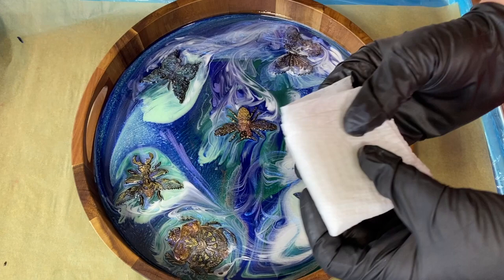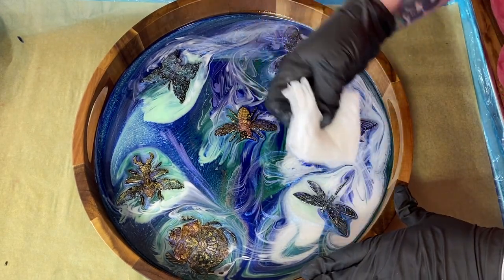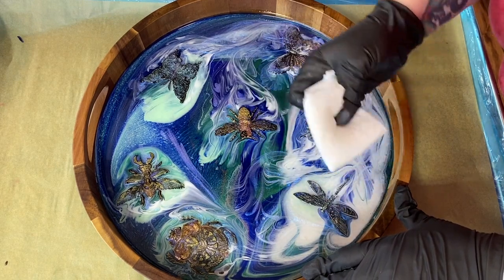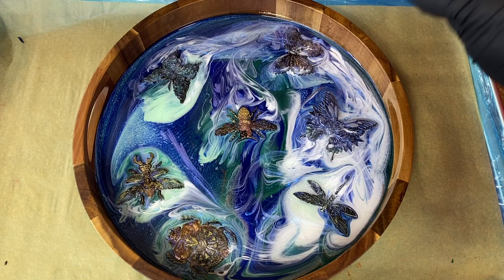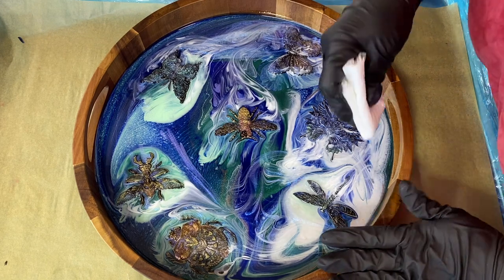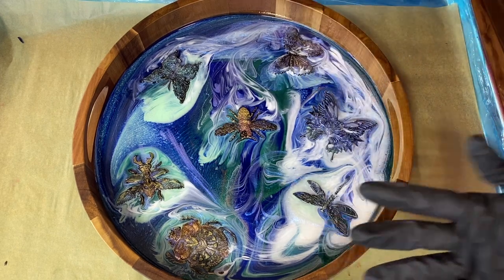And again, all I'm doing is getting a paper towel with a little bit of alcohol on here and going along the edge and dipping it right back into the resin again. I am all thumbs today. All right, fold that over. I've got resin on it. All right, that will do.